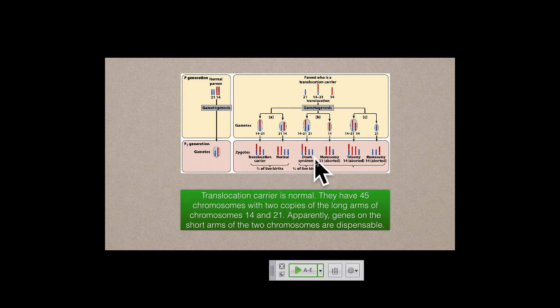Why does this child have Down syndrome? Because he's got the 2 normal 21s plus the Robertsonian chromosome, which gives it 3 copies of chromosome 21. Here you have a loss of chromosome 21, an aneuploidy. So this will spontaneously abort. All of these situations will lead to spontaneous abortion. Okay. So this is just one form of an inheritable form of Down syndrome, the result of a Robertsonian translocation.